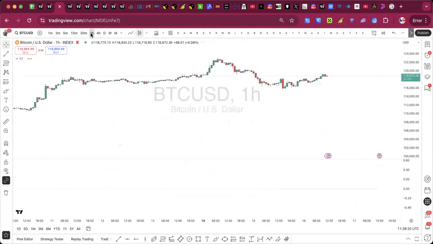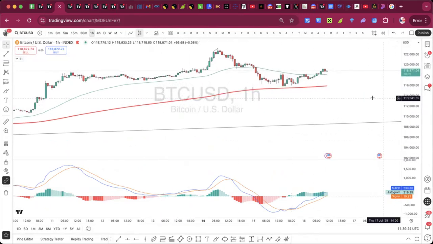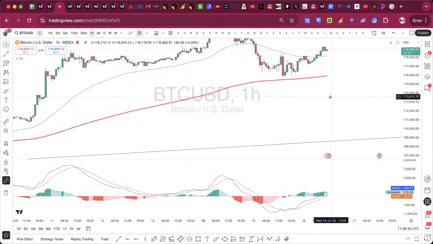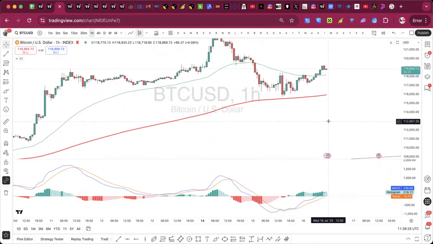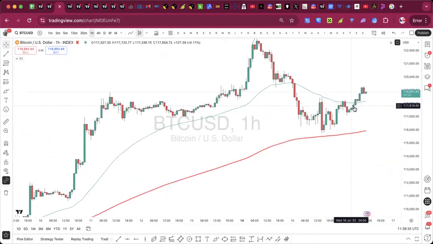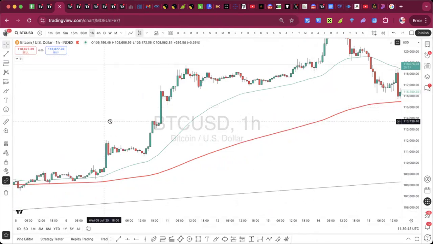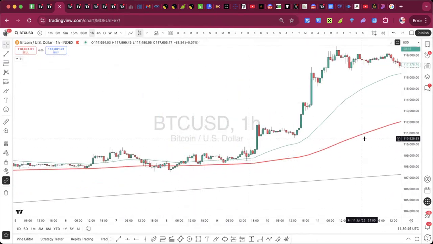Now, if you go to 1 hour, maybe you're a day trader, a scalper, and all of that. But whether you're a day trader or scalper, you must first of all ascertain what the direction of the market is in the higher time frame. Just like the daily time frame, we check and we know that the market is in an uptrend on the daily time frame. If you look at it, you can see the 50 moving average. You are not using it to trade actually, but it helps you to refine your market.